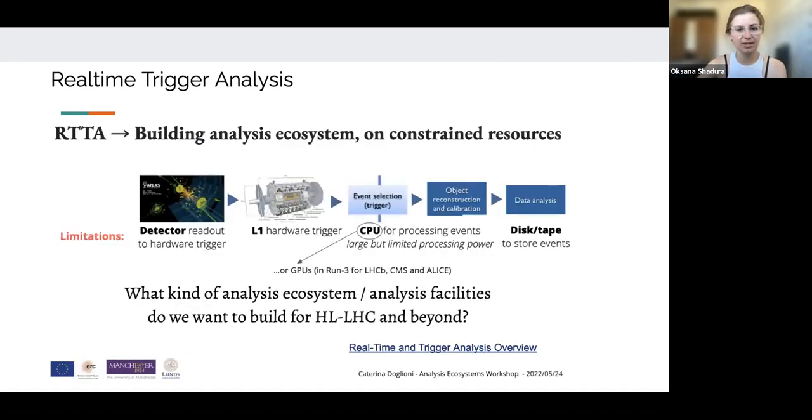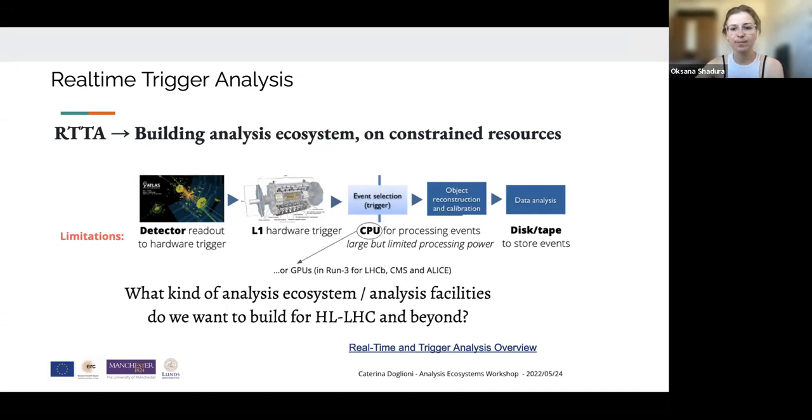Of course, there are a lot of questions here, and if you look at the presentation, there are a lot of questions. So it looks like a very complex topic. But what was interesting is trying to understand, if we need to build an analysis ecosystem based on constrained resources, what it will look like for High-Luminosity LHC and beyond.